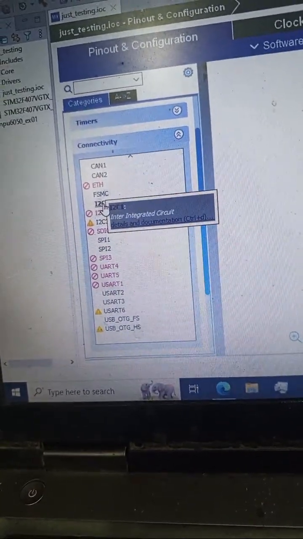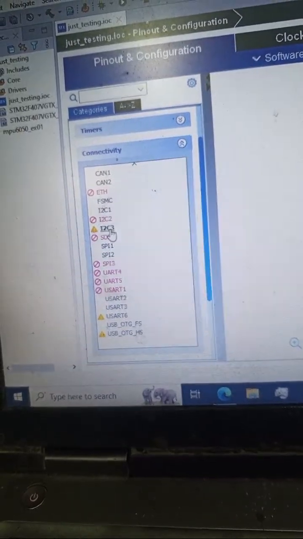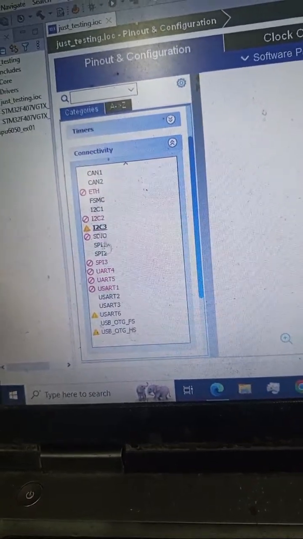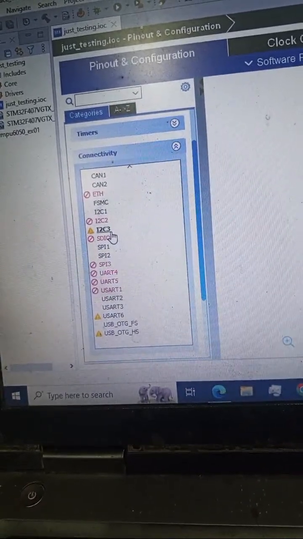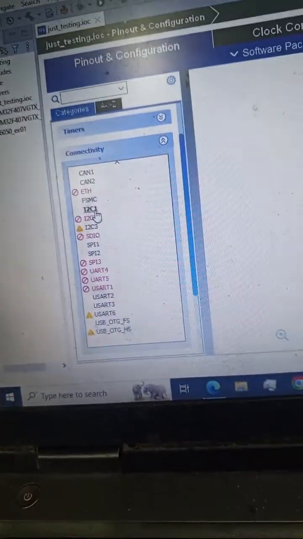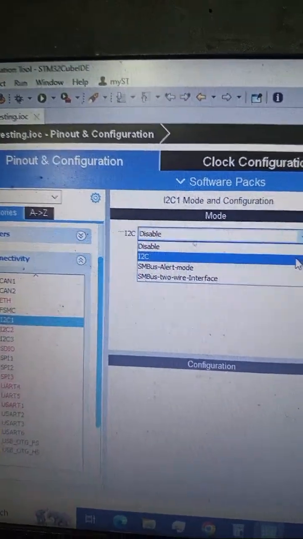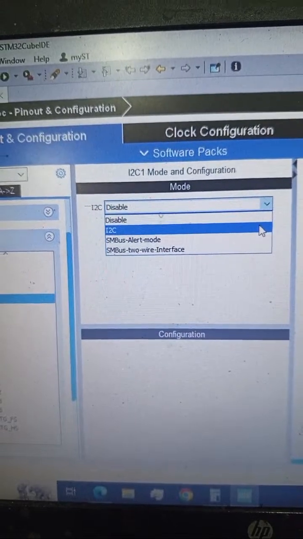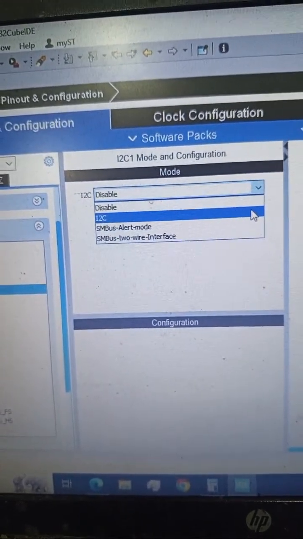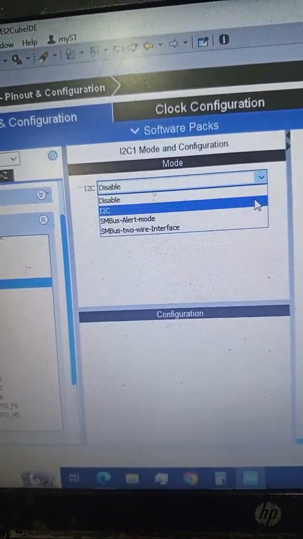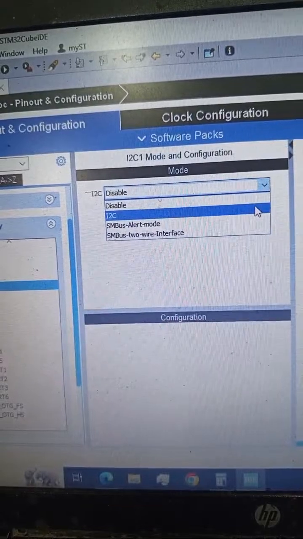We have I2C1 available, and I2C3 somehow has this warning sign, so we also don't use this. Otherwise, if you want the SMBus mode or the two-wire interface, you could use that, but we want the I2C module, so we are just enabling it.